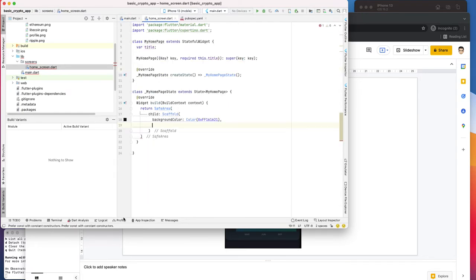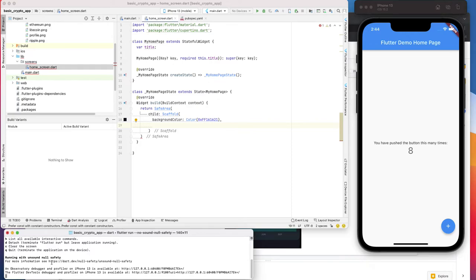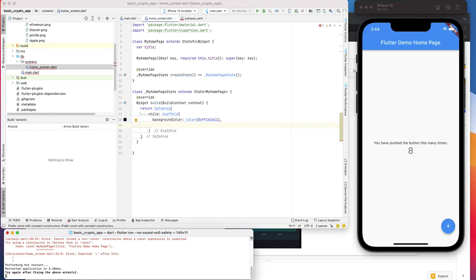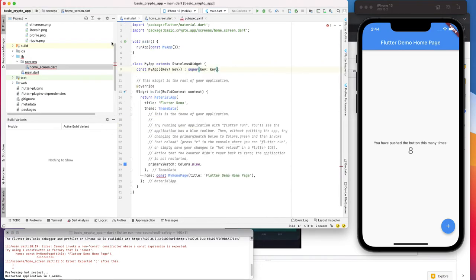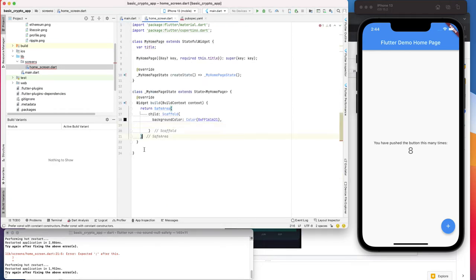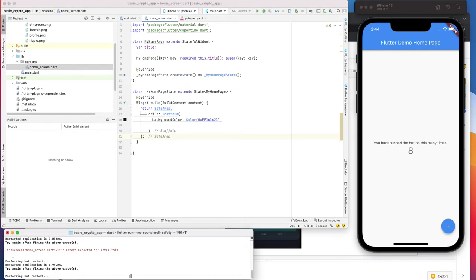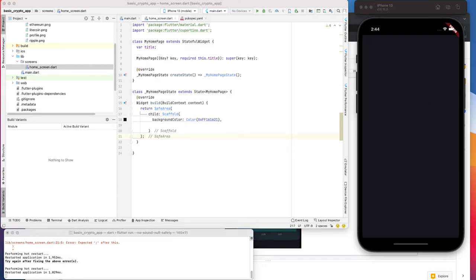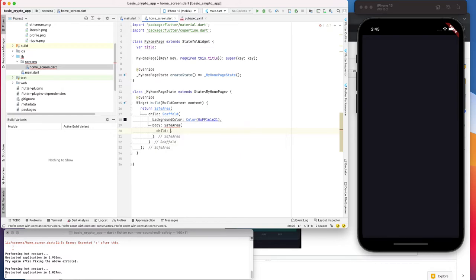Actually, if you're not getting error, let's try to run it and see how our app looks. So let's do a hard refresh. Try using a constructor. Line 21 is okay. I think it's starting. Okay, so we get a black screen. Okay, so everything is good till now. So we have background color, then I can have a body inside my scaffold. Now we can again create a safe area, and we can start with our containers.